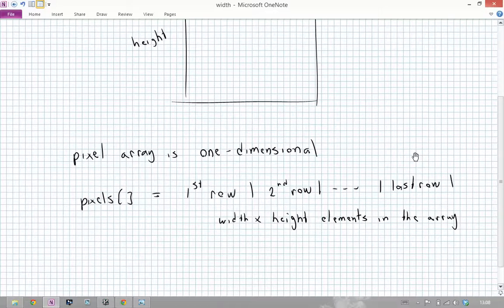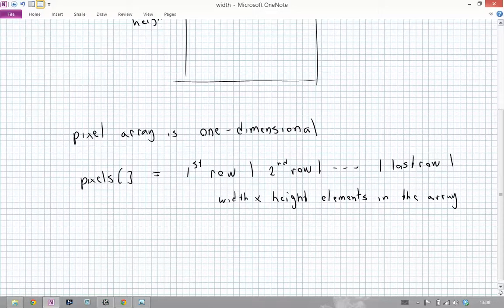And you might ask yourself, well, why in God's name would you do something like this? Why not just give me a two-dimensional array and let me access it the same way I access the screen? The short answer is efficiency. It turns out that two-dimensional arrays are, at a very low level, more expensive to work with than one-dimensional arrays. A two-dimensional array, and I'm not going to get into the details of it, but let's think about a two-dimensional array.